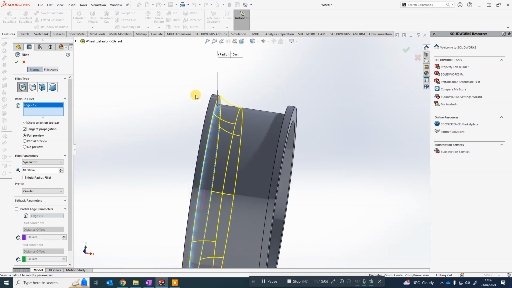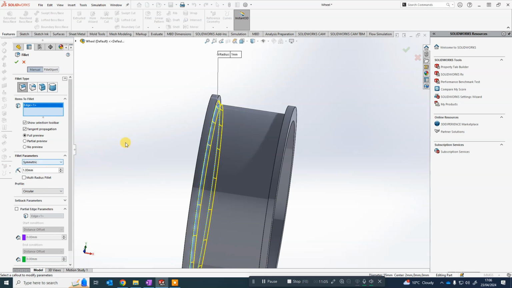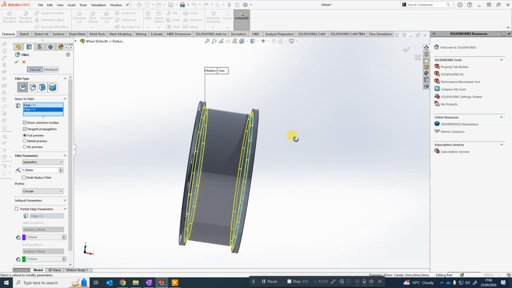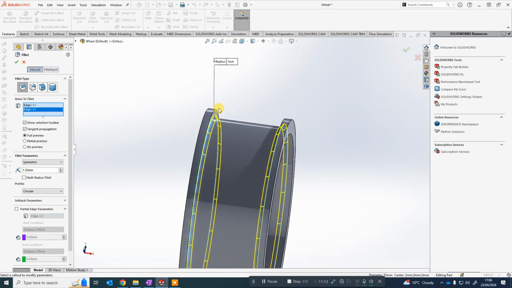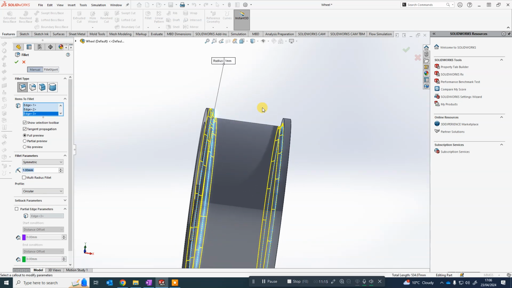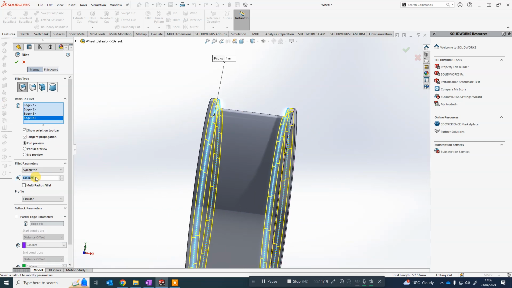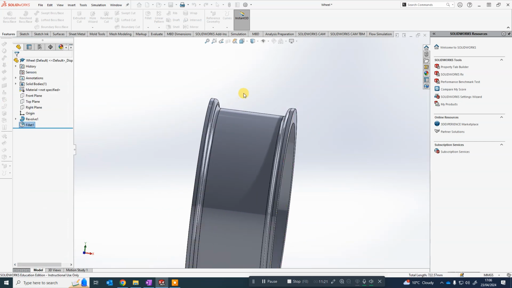Now you'll see we get this very big fillet here. Sometimes if the fillet is too large, you won't even draw it. You won't get this yellow outline. Try changing it to 1. Okay, that is about right for that area. And while we're at it, I'm going to make that one over here 1 as well. So I'm going to pick that edge at the same time. Okay, I'm also going to put a fillet on here. And I'm going to put a fillet on that inside edge. So we've got 4 selections, all at 1mm. Happy with that, press the tick.